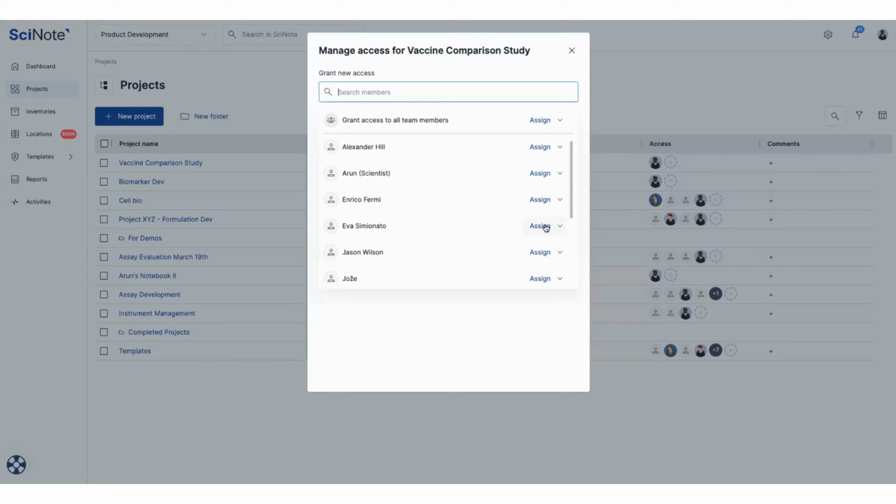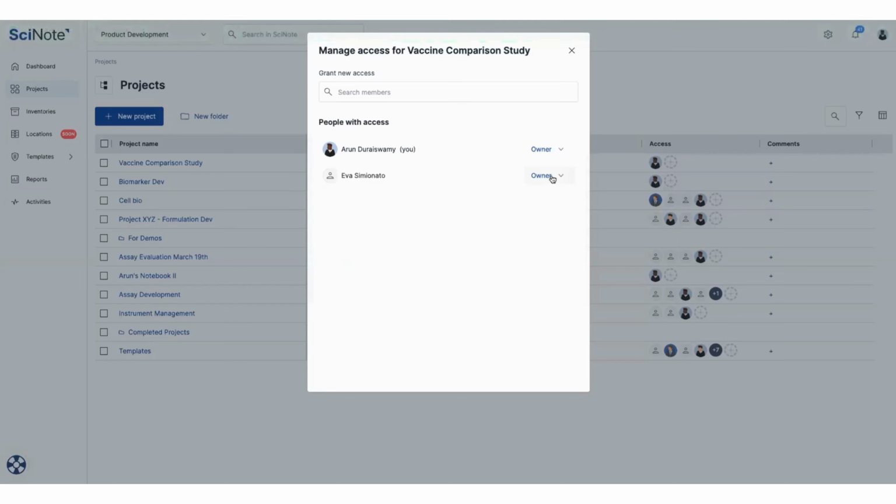When I'm granting access to Ava, I also have to assign her a role on this particular project. The role that I assign her will determine what level of access she has on this project. For example, I will just grant her owner access here.